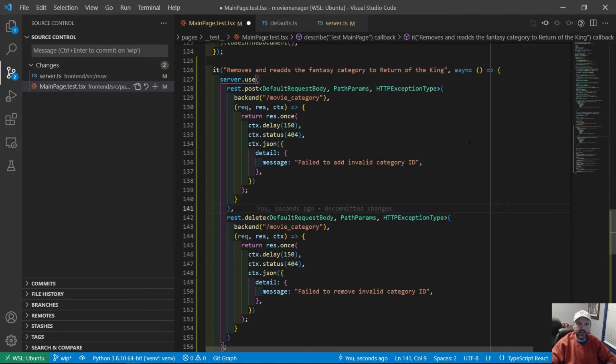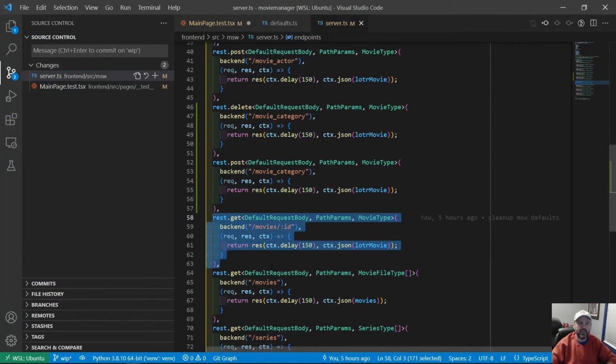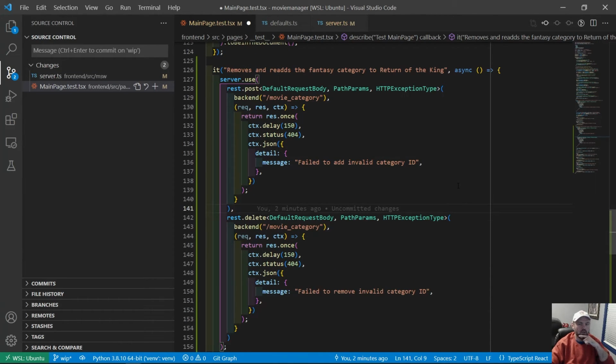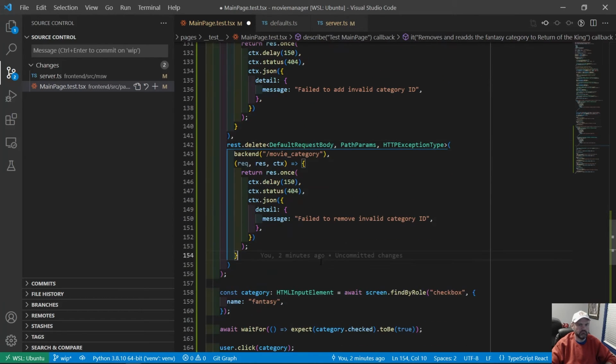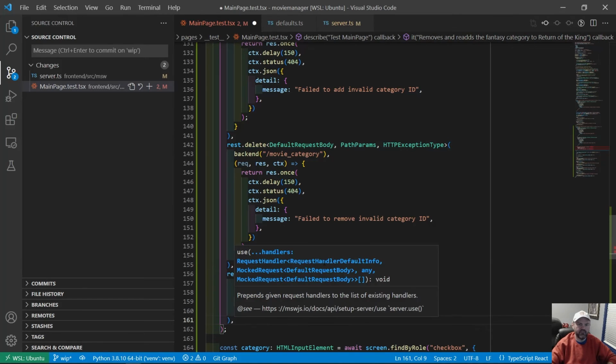So let's go over here to our server. I want to copy this endpoint. I want to get the movie back, and we're going to return an updated version instead. So how do we want to handle this? Well, we're only going to fetch the new data one time. So I only need to remove it, update the state, and then we'll add it and we'll get our original state. So it should be a one-time change, I think. So let's see if that works.